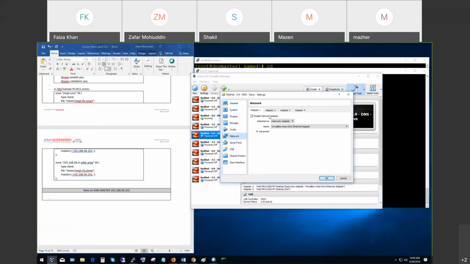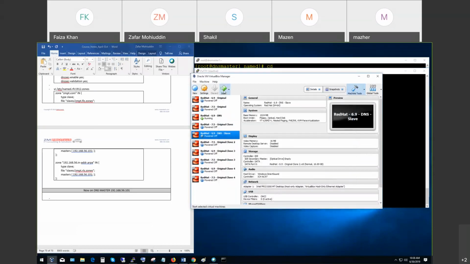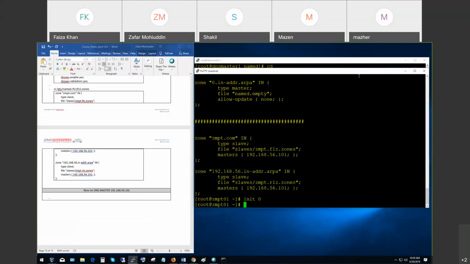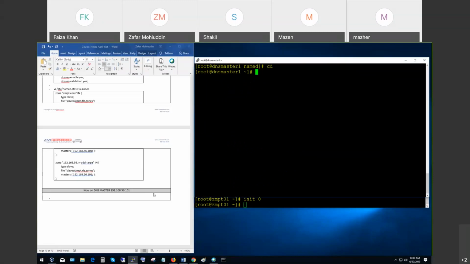Storage network. Okay, I'm going to start it up. It's going to come back in the background here, but let's work on master again.